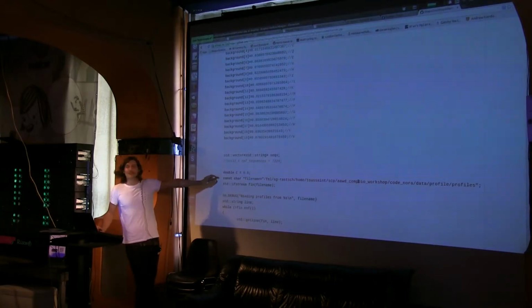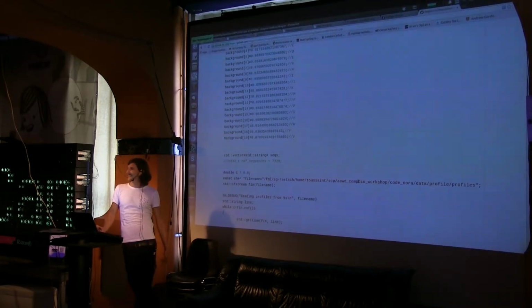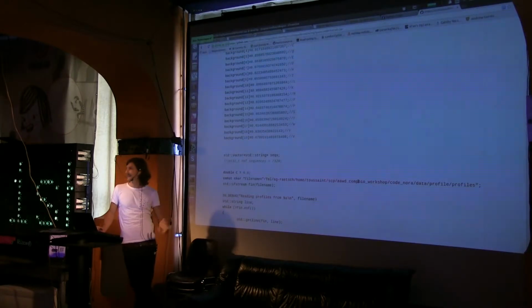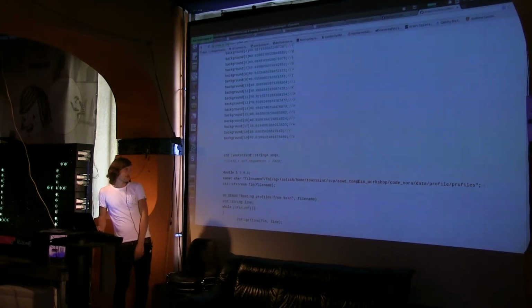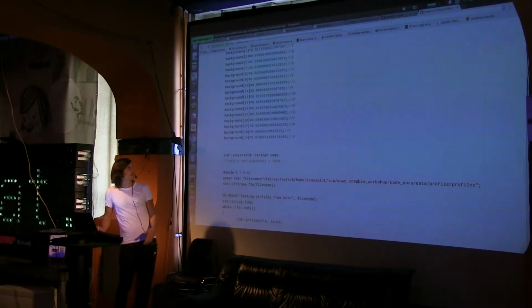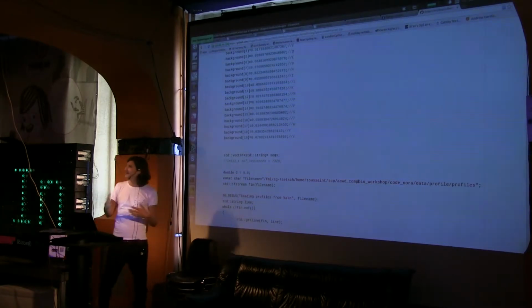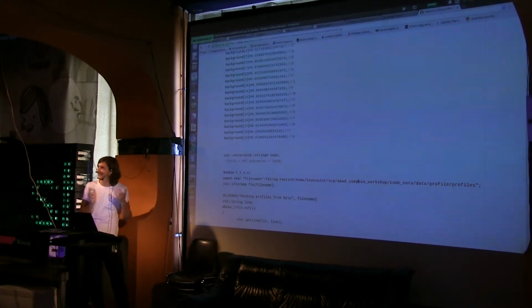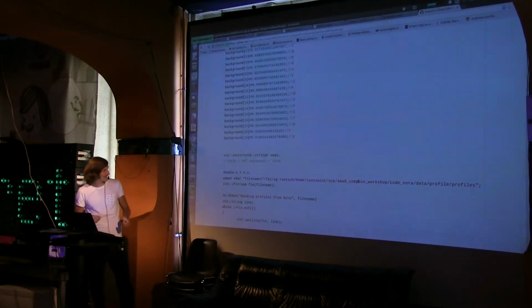But then we have lots of things like this in the code base, and it's a constant effort of getting rid of these kind of things and making sure nobody puts them in. Yeah, this is another thing we want to do, to make the thing a bit more slim. But this is just to give you an idea of the daily life of doing open source machine learning software.